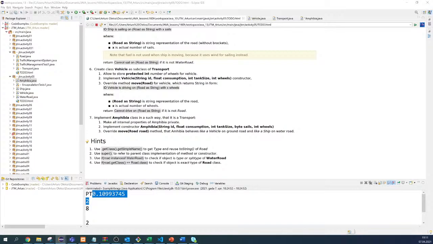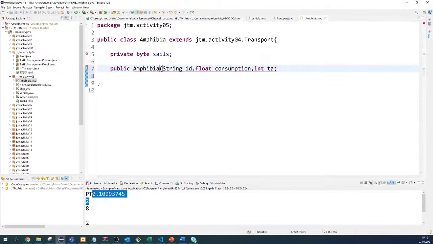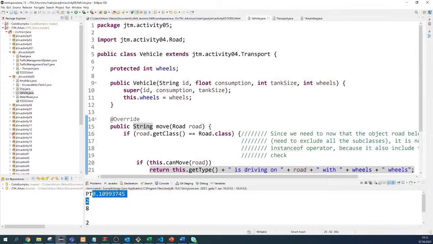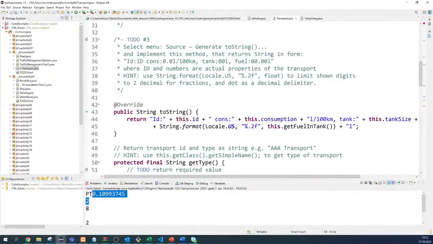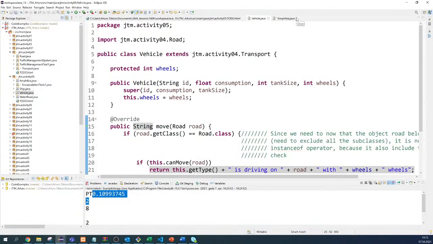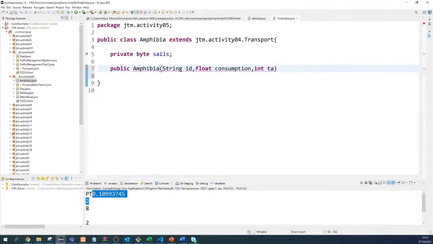and ship. But again, since we do not have the option to inherit both classes, we can just simply do it the way that we extend none of them and define all these things here. So basically maybe that would be faster if I just add the attributes directly from these classes.